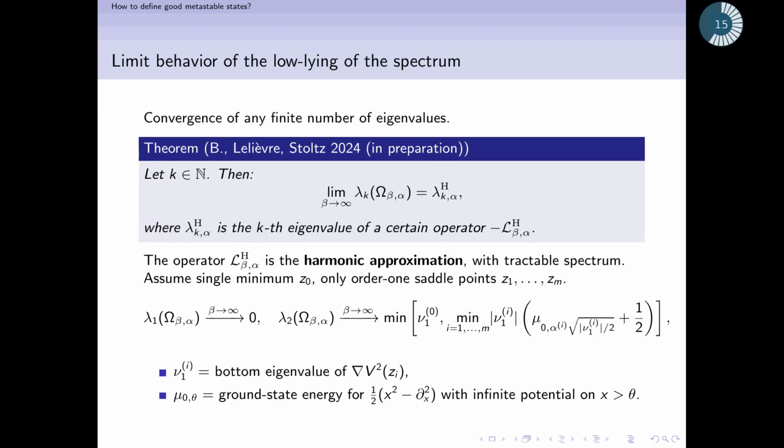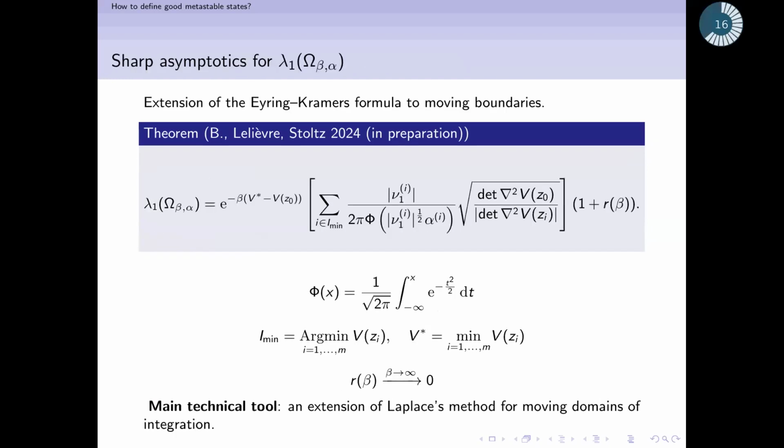And the point is, we want to compute the asymptotic of the ratio, because we need lambda_2 over lambda_1. We have the asymptotic, but the asymptotic of lambda_1 goes to 0. That's not fine enough. We need finer information. And so this is what we did. We showed a kind of Eyring-Kramers formula. This tells you that the eigenvalue is exponentially small in the barrier height, because this is standard Arrhenius behavior.